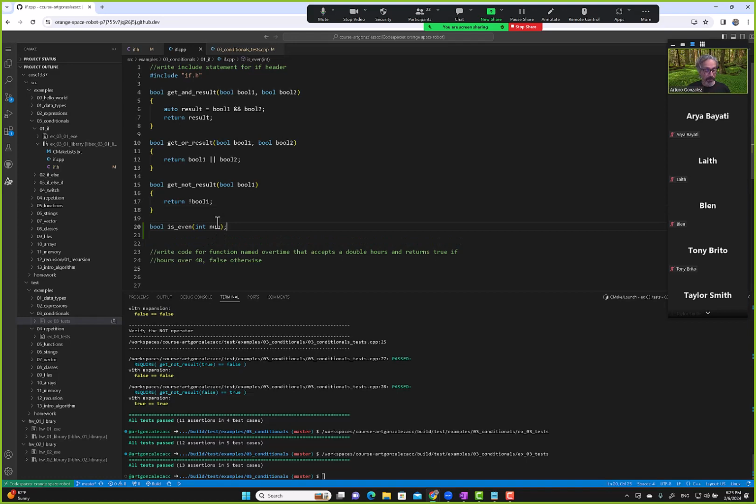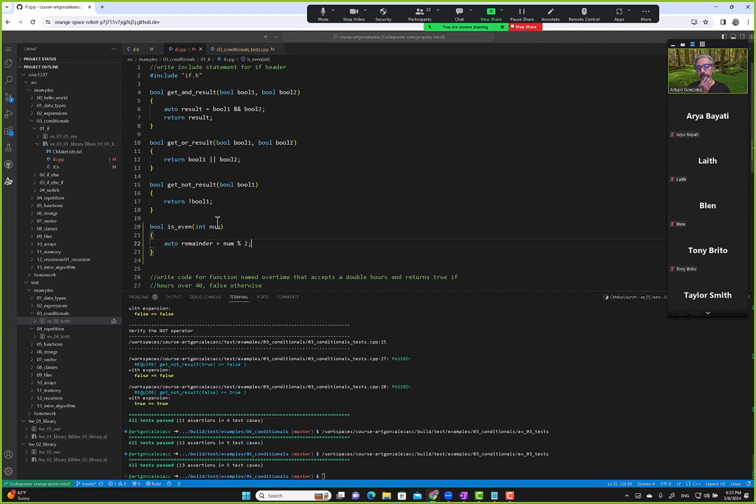We know about the modulus operator, and that operator returns the remainder. So we can say auto remainder equals num mod 2. Some number divided by 2.